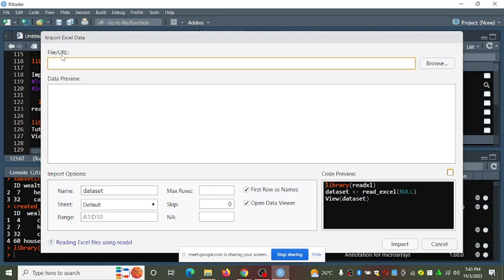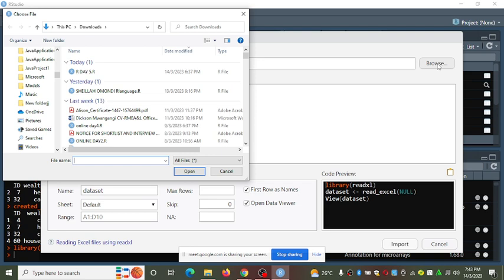From there, this is the file URL, and this is the data preview. Even before you click on import, you'll have a preview of how your data looks. These boxes here will be marked by default. If not, you can mark them. We want to import our first row as names, so you click on that box. Now from there you click on browse.